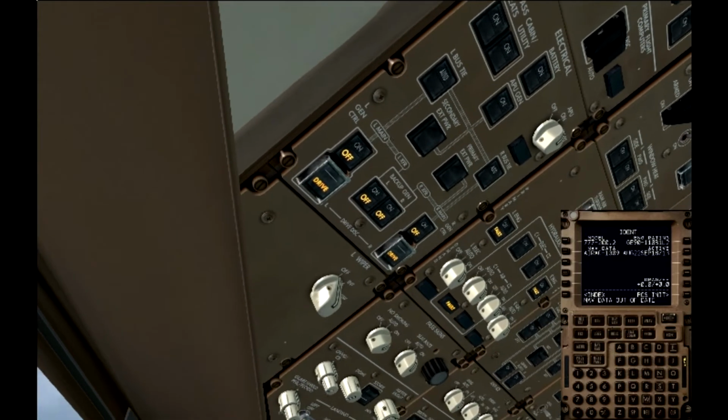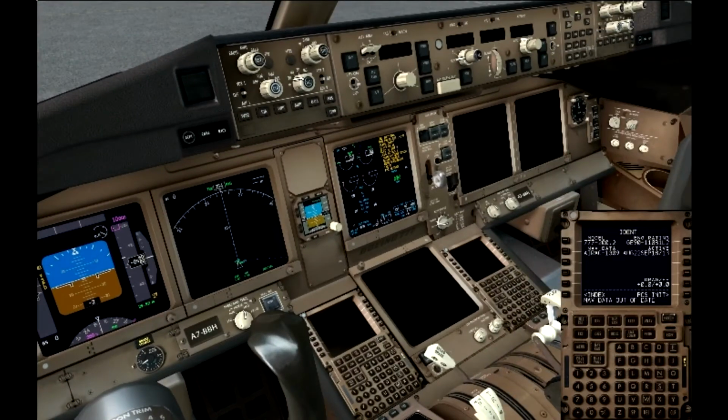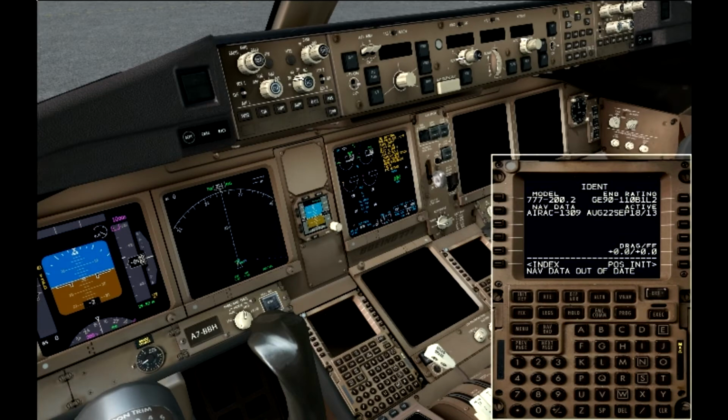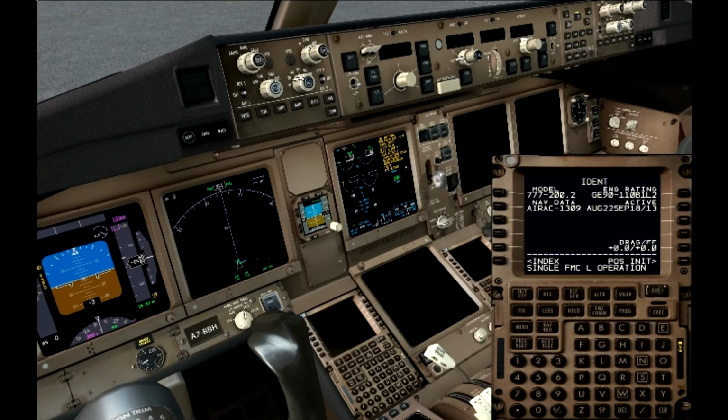So I'm going to go into the APU, turn the APU on, and wait for that to start up, because all these panels, the first officer panels and the EFIS panel, will not go on until the APU is on. So we're gonna give that a chance. We're gonna make this a little bit larger so you can see better, and come in here and start doing stuff.